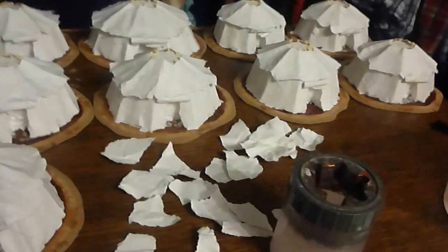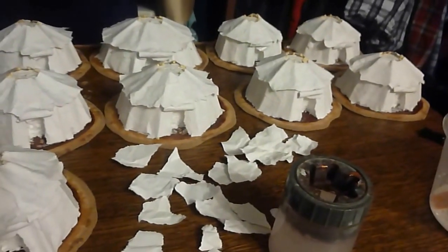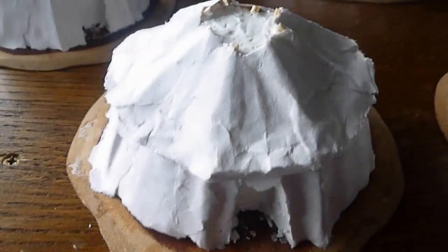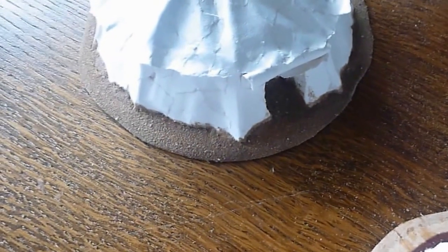So these will be done relatively quickly now that this is all finished, and then I can show you the final finished product. So you'll be able to see that I have fillered the roof and all of the insides, and now I'm just going to go around and put sand on the edges like I have with the large one. And this will be the final stage before painting it all. So yeah, this is the final little bit of actual building before the paint goes on. It'll be simple emulsion paints like I did with the ruins.